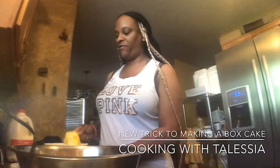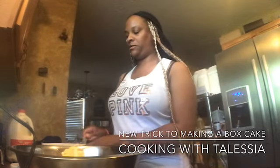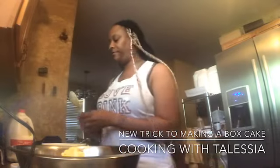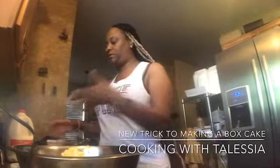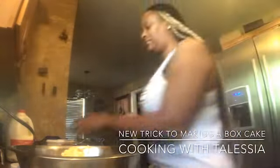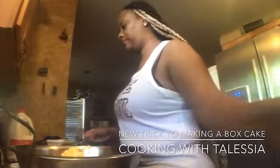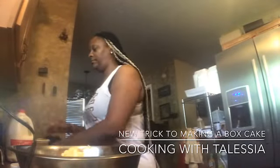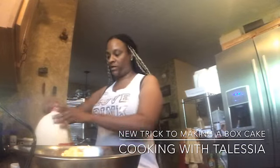So about 2 big scoops of softened butter. I'm gonna put 3. This is the 2.5. A lot of people use oil, but that's what this is for. Oh, let me get a spoonful. And just a spoonful of cream cheese. And 2 cups of milk, but if you're using 1 box, that means 1 cup of milk.